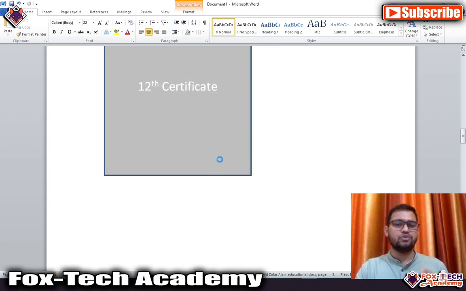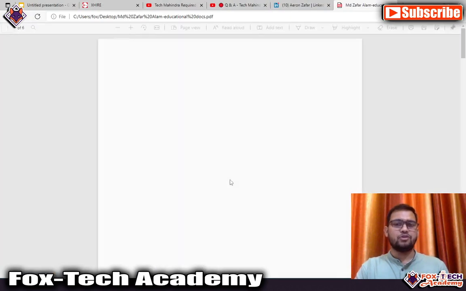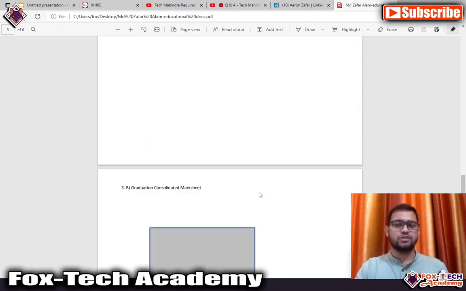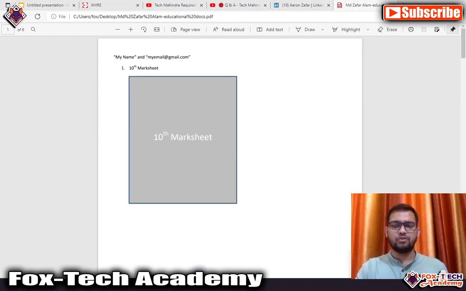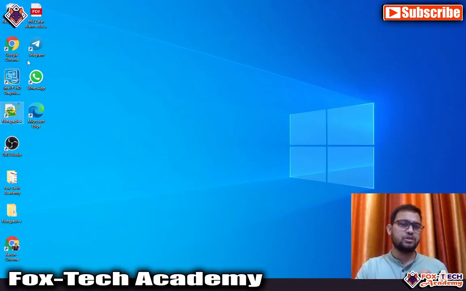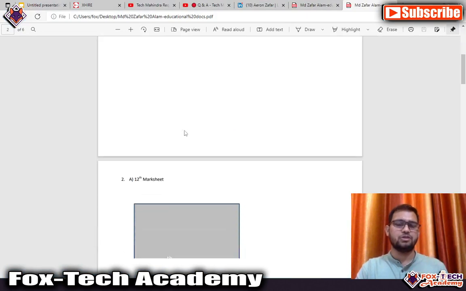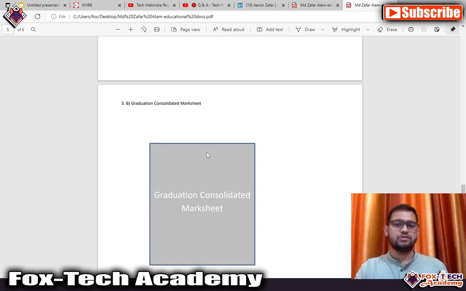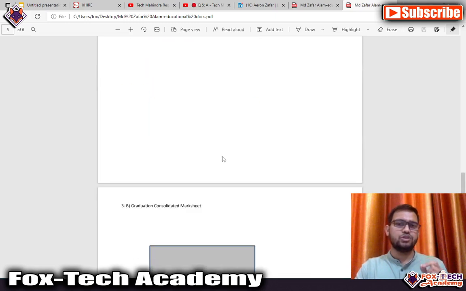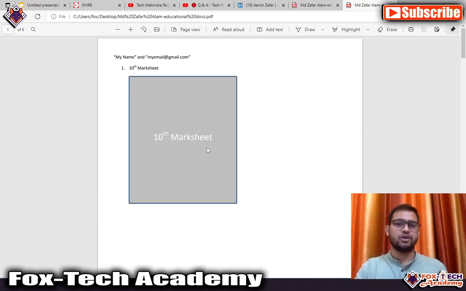When you save, you can check the document you have created. If you see, it's directly open. If I go to the desktop, here you can see the PDF I have created. When I click on this PDF, it will open, and in the PDF everything is mentioned that I have inserted in the Word file. So this document you need to send over email via attachment.